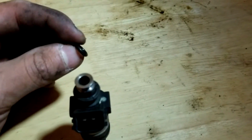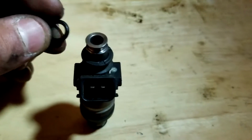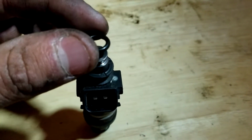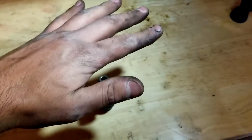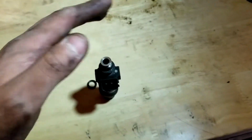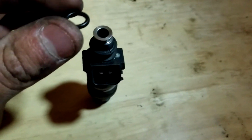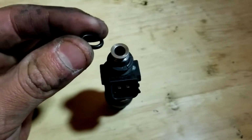a pick and take them out and slide them onto the fuel injector. After that, we can lubricate the O-rings a little bit, and then you'll have your fuel rail, and then you'll just come and push it down a little bit. Because if you do not do that, you're never going to get the fuel injector in. Well, you will, but you're going to have gas leaking.